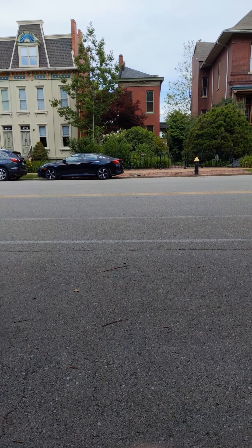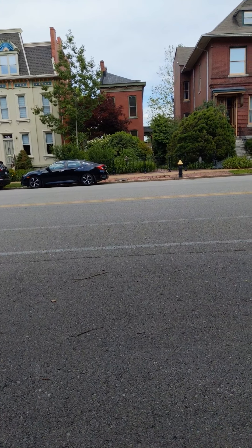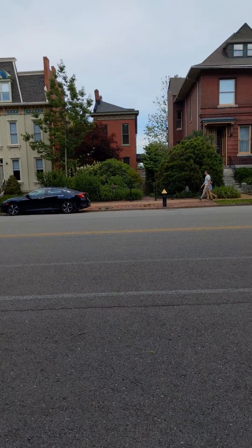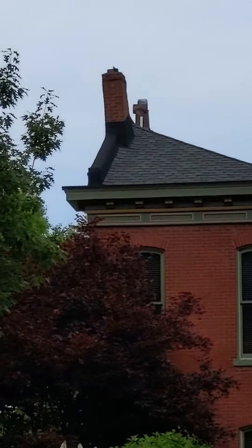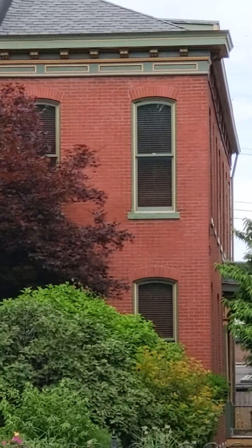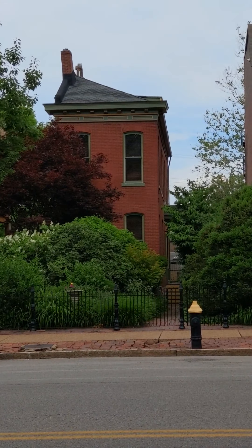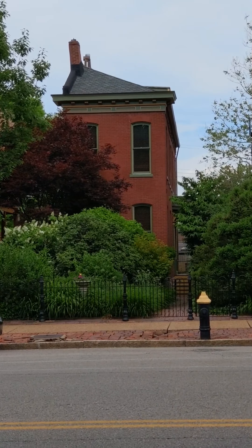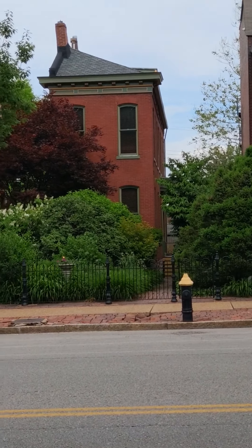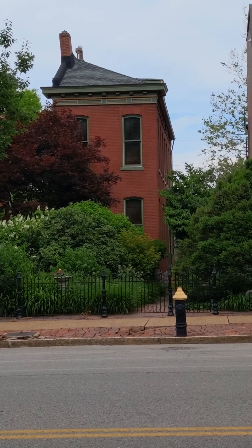This is part two of Lafayette Square. I'm starting out with one of my favorite houses here — it's called a flounder house. If you look at it closely, you're going to see that it is very flat on one side and bumped out on the other. The person who originally built this house waited until the new owner to finish it, because as we know, you don't pay taxes on a house until it's completed.